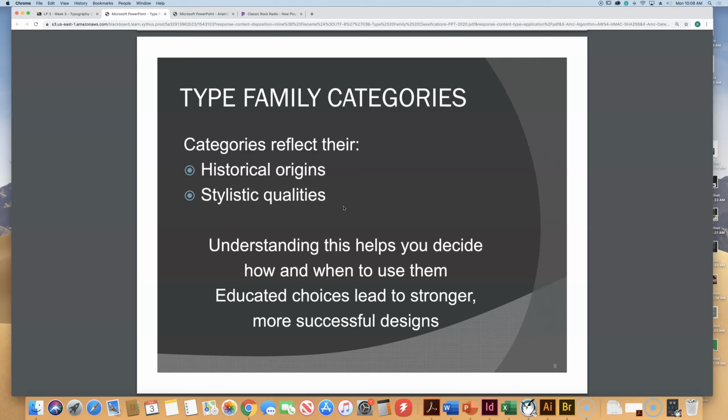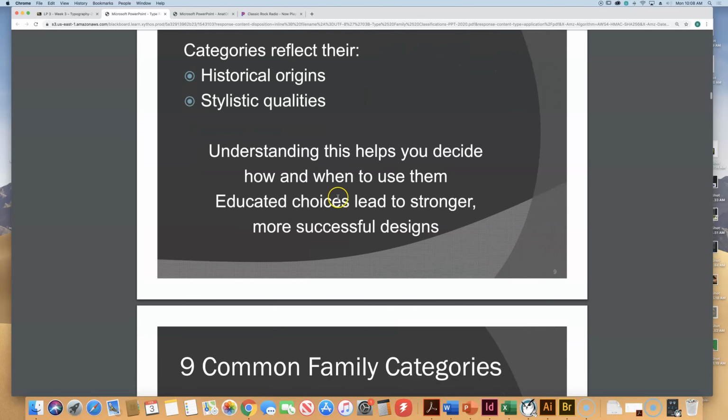So the construction truck in Comic Sans, not a strong decision. A funeral home set in Chiller font, not a good decision. A funeral home set in all black letter. Depending on what it looks like, it could look really old and trusted, been around since the 1600s, or it could look kind of creepy, because that black letter sometimes has a creepy connotation, like the plague.